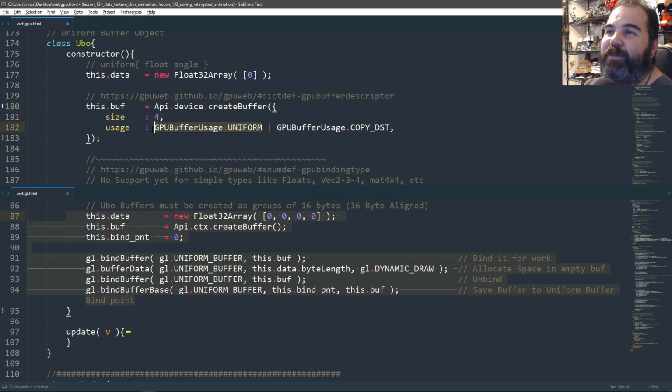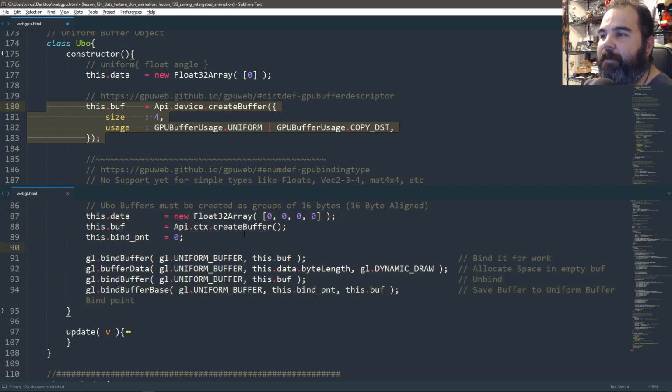The other thing we have to do is when we configure it, we have to say it's a uniform buffer. That's all we have to say. This buffer that we're creating is a uniform buffer. So creating a buffer is a little bit more work, because we need that structure, like these descriptors. It's very simple in WebGL. Just creating the buffer itself is very simple. And on GPU, it requires a little bit more.